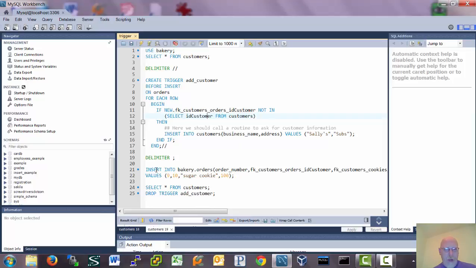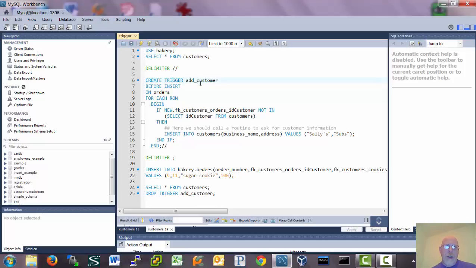Okay, now what I'm going to do down here is insert into the orders a new customer. In this case, I'm going to make it customer number 11. So this is a customer that doesn't exist yet, and they're going to order 100 sugar cookies. And then when I'm done executing this insert, I'm going to print out all the customers again. And then we've got the drop trigger. That's because every time I run this, when you do the create trigger, it says the trigger already exists, and you can't quite as simply do the create trigger if not exists trick.